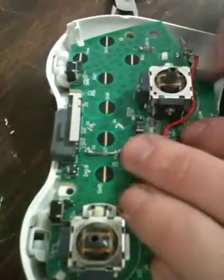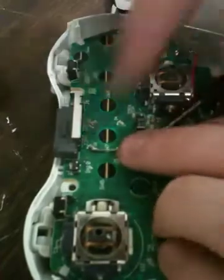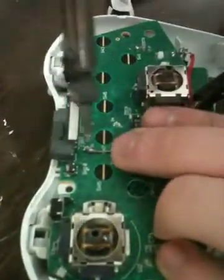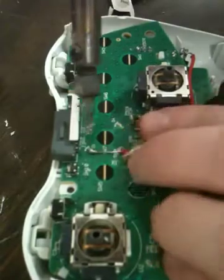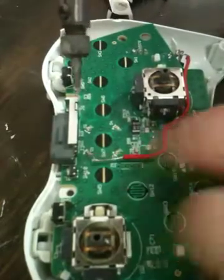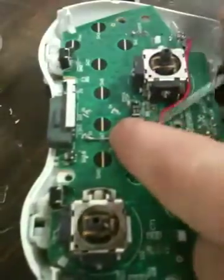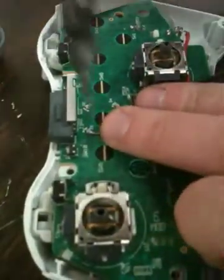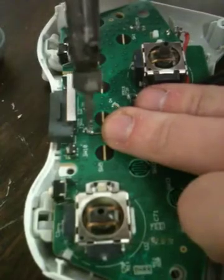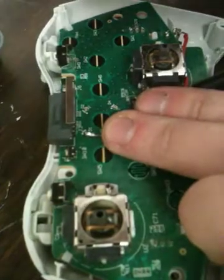And sometimes it falls off like that, so you gotta make sure the wire is touching the LED at the top. Mine wasn't. Like I said, this gets really hot, so you gotta be careful. I'm not an expert solderer, but I'll get it. Make sure you have someone to help you, because it's a lot easier. And get some more solder.